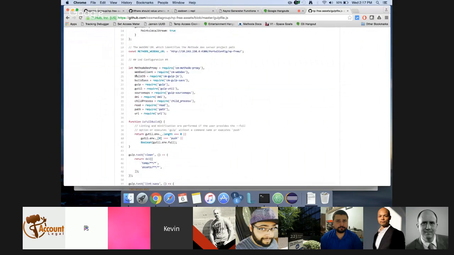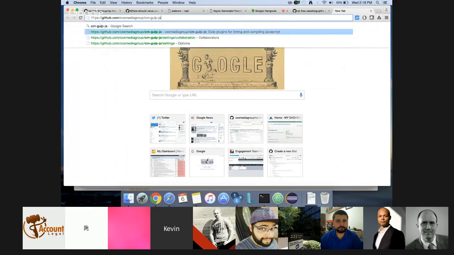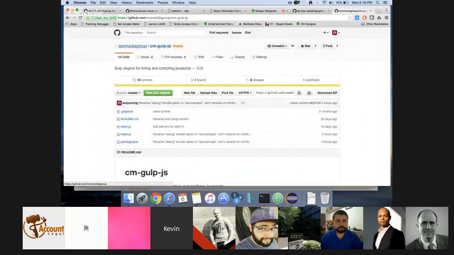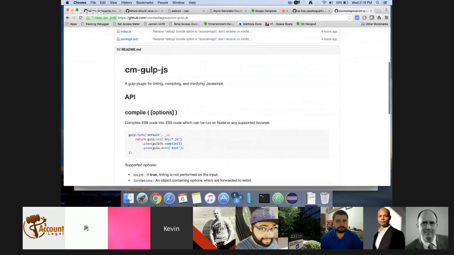One thing I do want to point out: for compiling and linting Sass and JS, I created satellite repositories. You can see the CM gulp JS, for instance. That is another repository that I created that anyone can use. You can import it into your project if you want to.